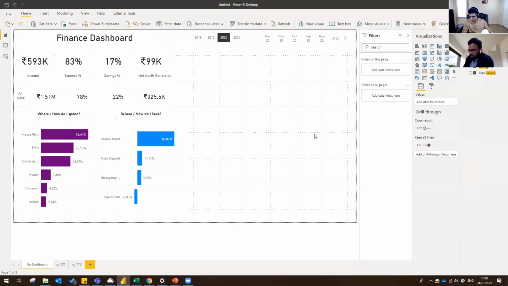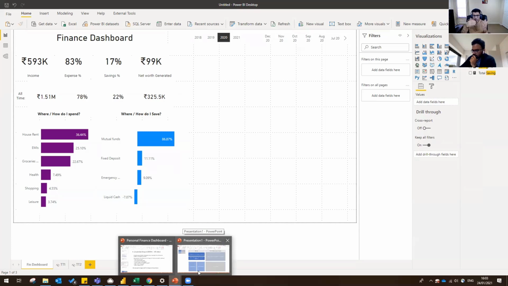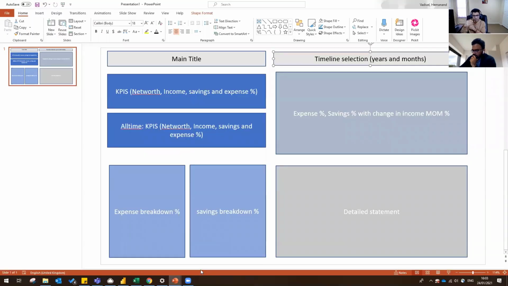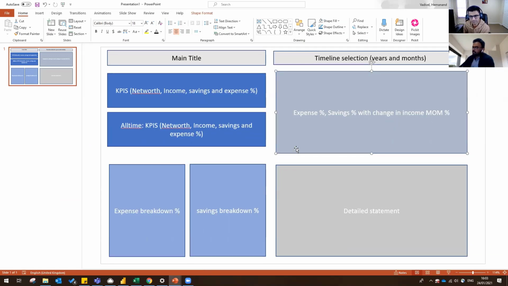Okay, great. What else do you want to do? So now I want to have some kind of a trend chart which shows me, as my income is increasing, whether my savings are increasing or not. Because as I said, I have a lot of bad habits. If I get a bonus, I have a habit of spending money, but I want to actually increase my saving. So yeah, that trend chart kind of thing.